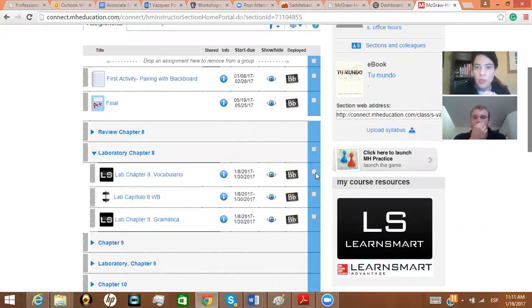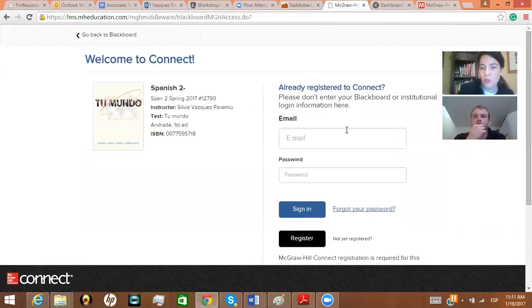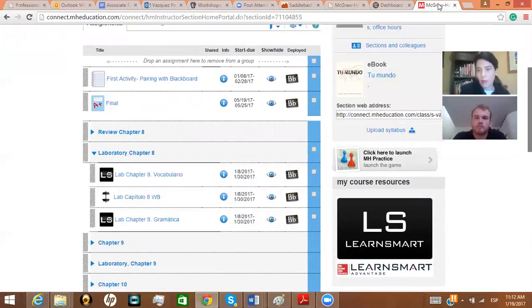So you have to make sure the first time you access McGraw-Hill that you make the connection, and now Blackboard, you see how when I click to the first activity, it prompts me to register. So once you do that the first time, now you can work out of McGraw-Hill and now open Blackboard and it will save your progress.